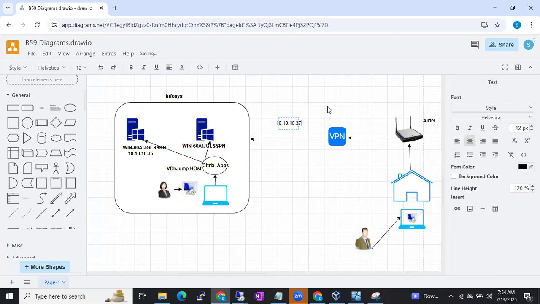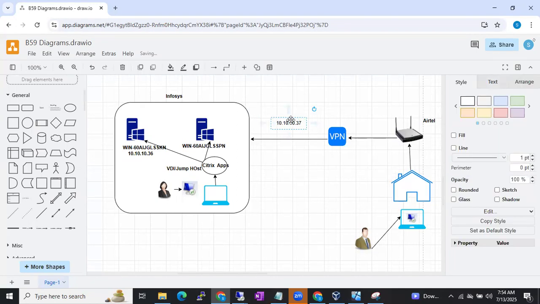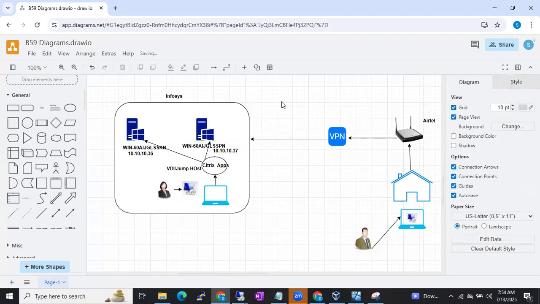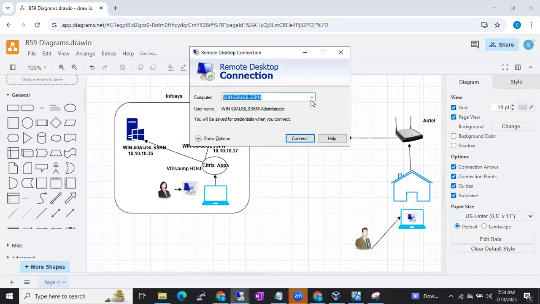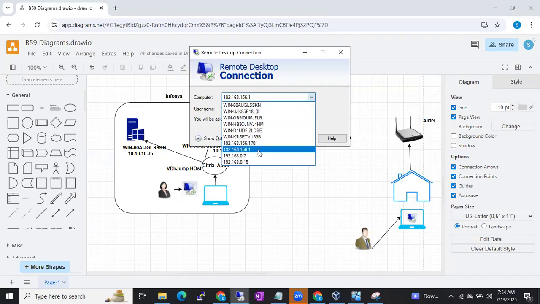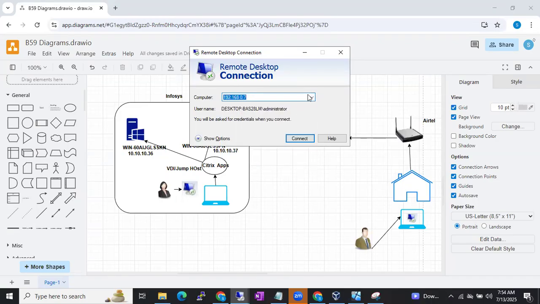So either I can use the server name or I can use the server IP to connect to the servers, guys. Both are the same. In this section, you can give the server name or you can also give an IP address like this. In the particular server name section, you can give the IP address also, or the server name also.